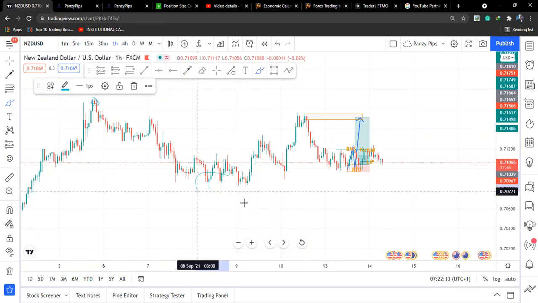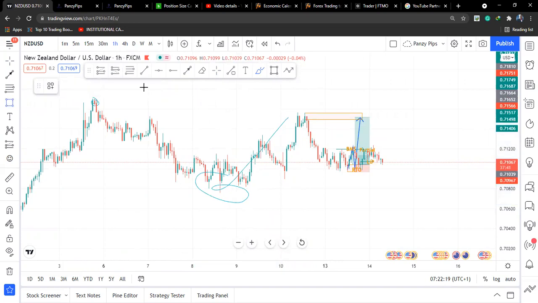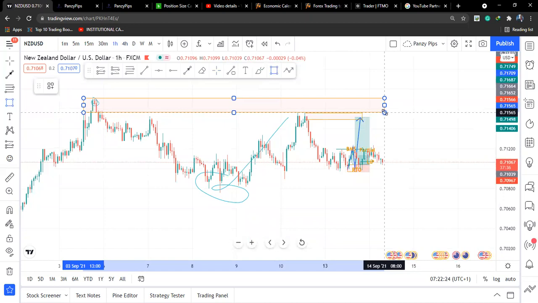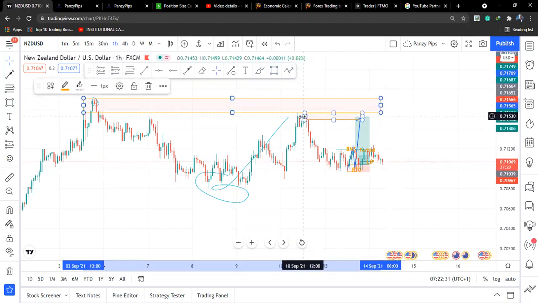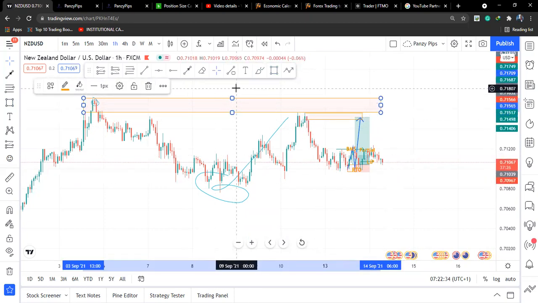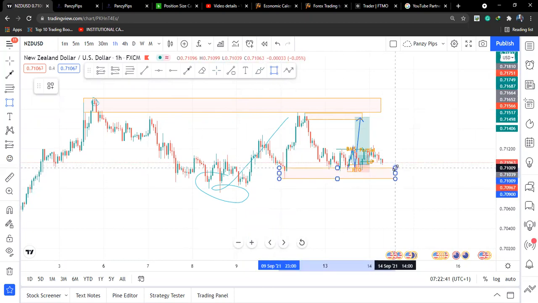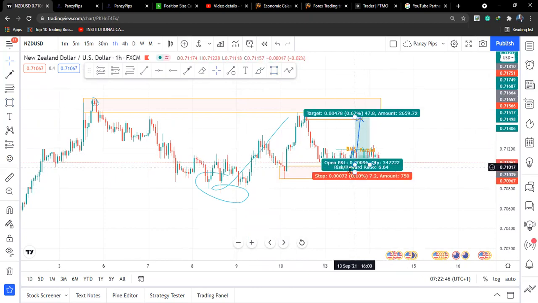Now we saw the market come all the way down here, and thus this brought the up push. This up push was targeted at closing and mitigating orders all the way up here, and that was obviously close, came really close to doing that. So that was the reason for this up push, and then came the down move, and this down move came and also found some support around this other block here, and that gave it this U-turn. So I saw this as a U-turn within the other block, and I expected the market to push upward.